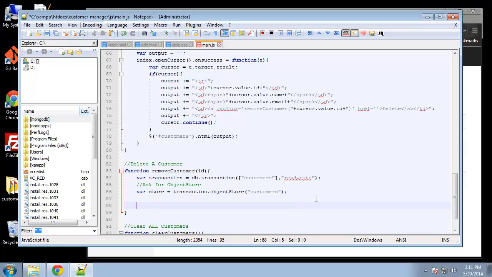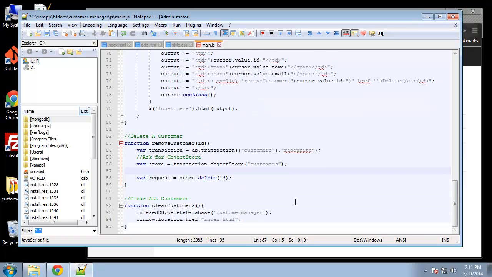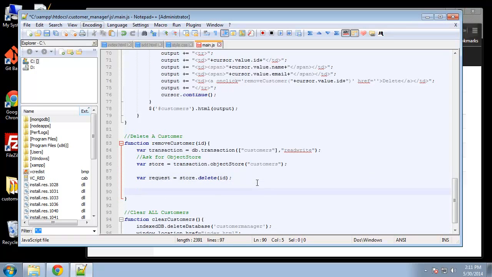Okay, request is going to equal store dot delete, and we want to pass in the ID as the primary key. Okay, and then we want our success and error callbacks.